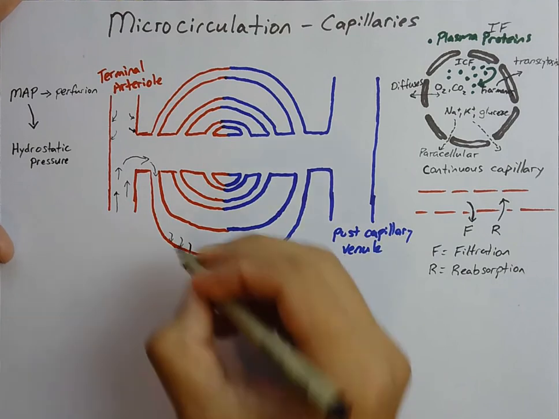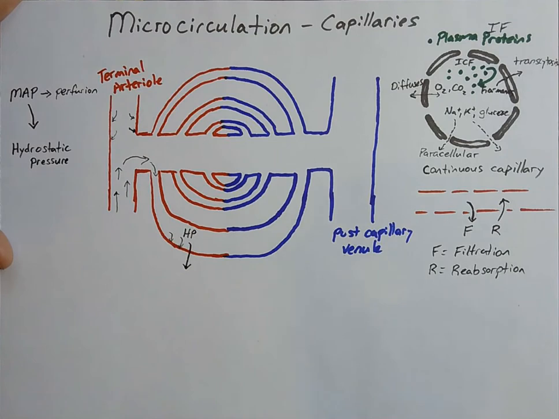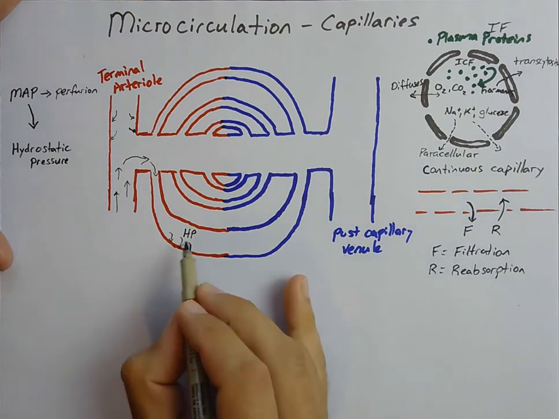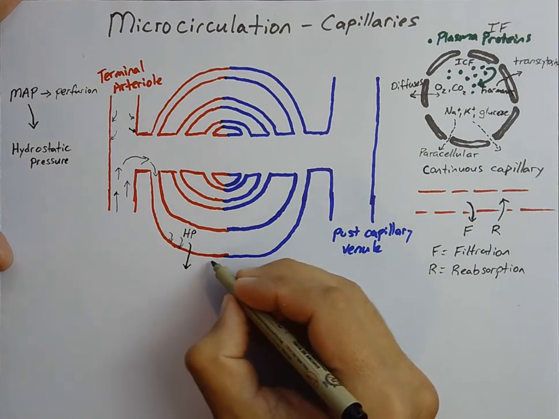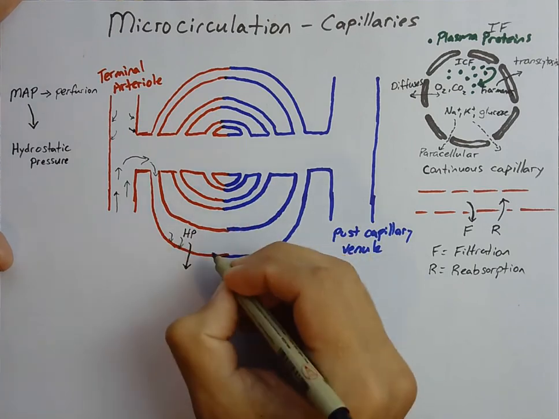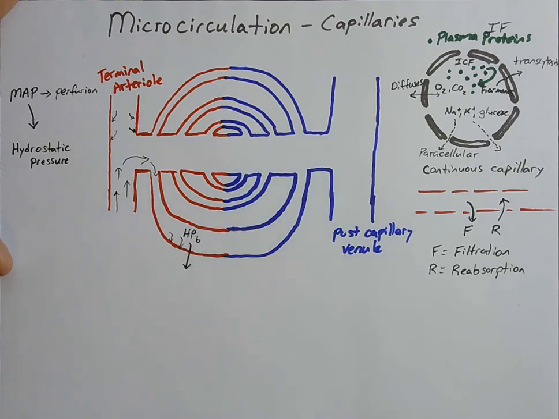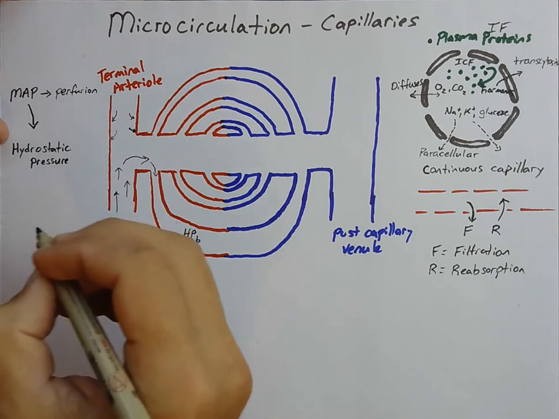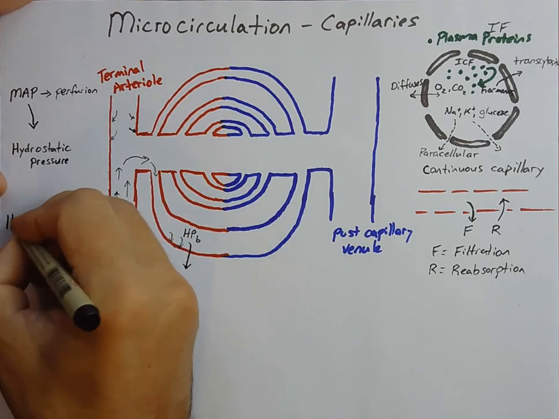out of the capillaries into the interstitial fluid down below. We call this hydrostatic pressure, but we need to be even more specific because hydrostatic pressure is just the pushing of fluid against walls. We're going to have hydrostatic pressure out in the interstitial fluid as well. That can potentially push backwards. So we need to specify that this hydrostatic pressure is found inside of the blood, and we're going to do that with the subset B. So hydrostatic pressure in the blood, we're going to call that HPb.